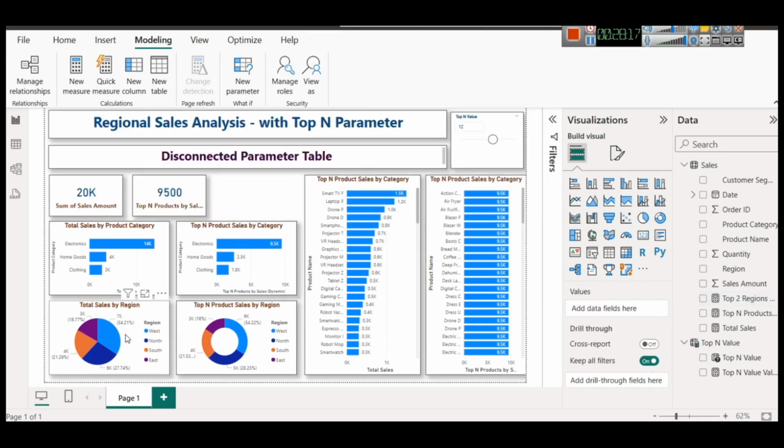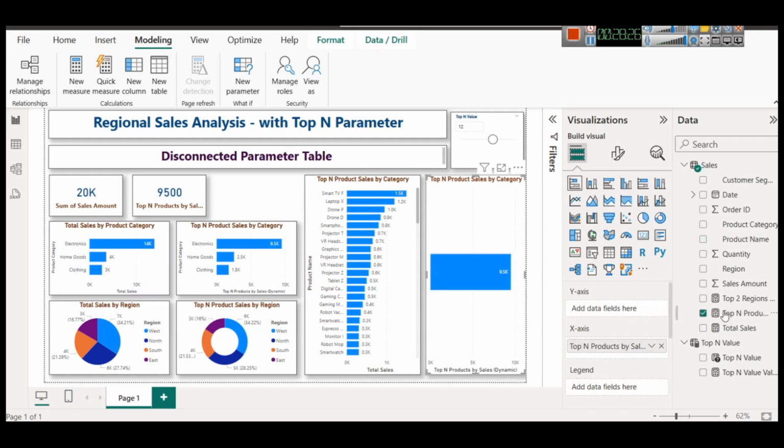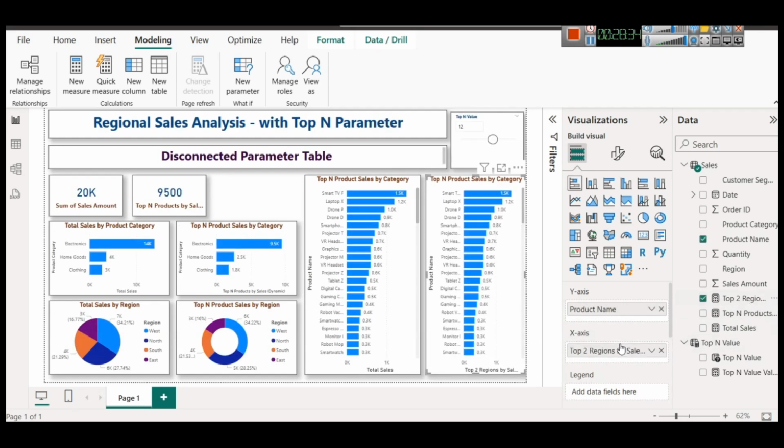And we know that the top 2 regions are west and north in this case. So when we replace it, not product name, but we have to replace top 2 regions by sales. Now you can see it is showing the same value.